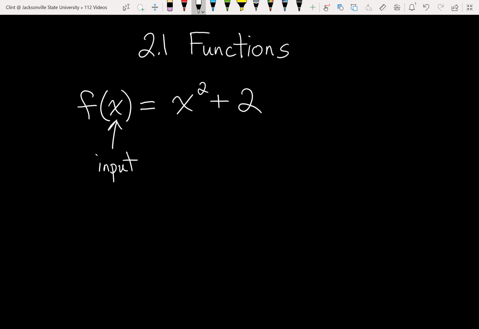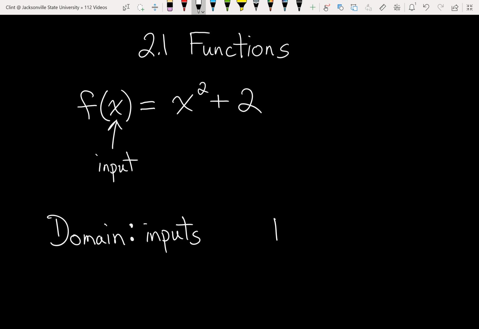A fancier name for the input, or for the different input values that we can use, is the domain of our function. So we'll say the domain are all the inputs that work with our function. Not every input works with a function. Here, where you're doing a function with numbers, I could say, what's f of Corvette? Or what's f of French bread? Something off the wall, and it's not going to make any sense because we're dealing with numbers. So not all inputs work, but the inputs that do work, we call our domain.